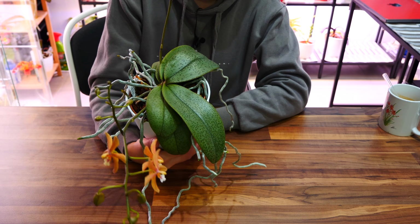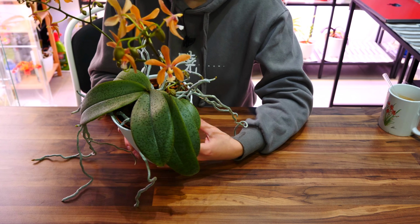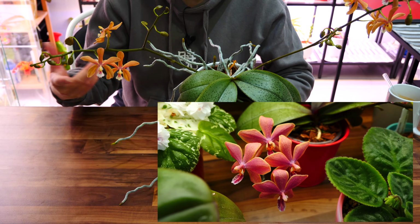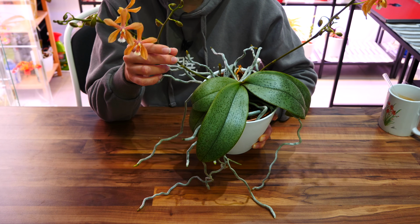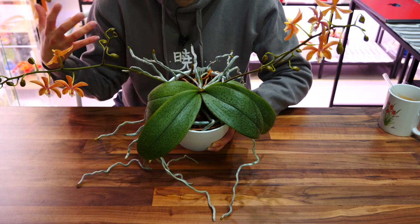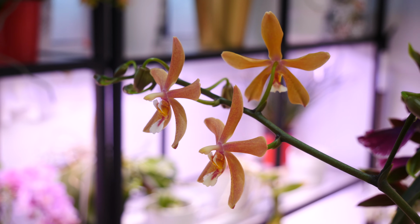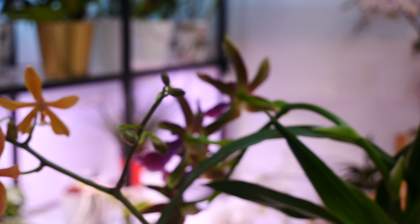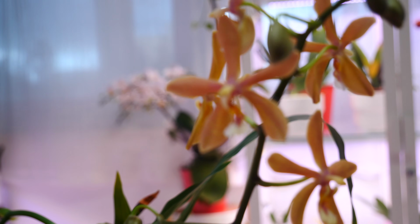So mine, as you can see, has a thinner looking flower, but I did have a bronze maiden in the past with a fuller flower. You never know what you're gonna get. Sometimes the color will be a little bit more coral, sometimes more bronzy. It is a surprise, but they're all beautiful. They all are fragrant. And again, as they grow, they do have the potential to create a whole bunch of flowers. This is the second time mine blooms, and it's such an improvement from the first bloom, actually.